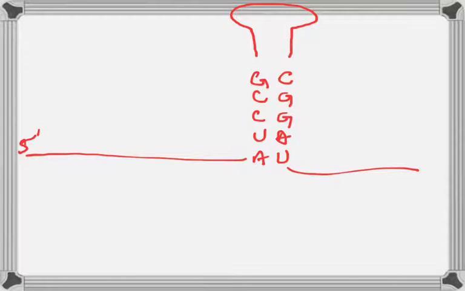Obviously, these stem loop structures or termination sequences would have to occur somewhere downstream of where the start and the stop codon is located, so that the full mRNA actually encodes for a protein. But these structures end up stopping that process so that the RNA polymerase doesn't keep moving and transcribing past the sequence of that gene. So that's another key difference between them.